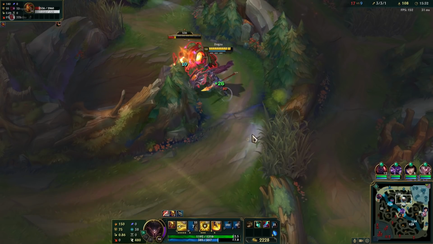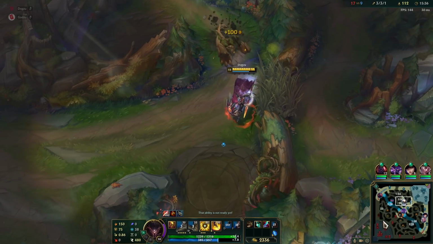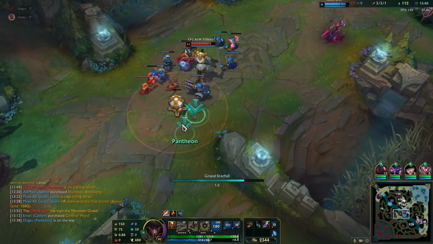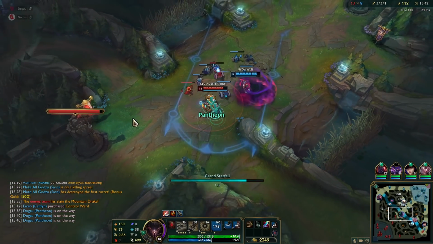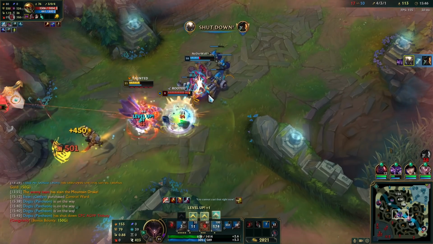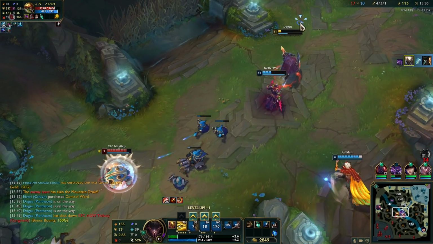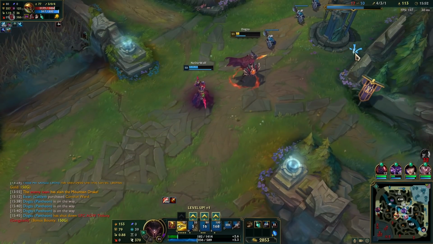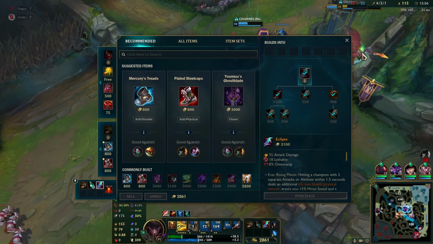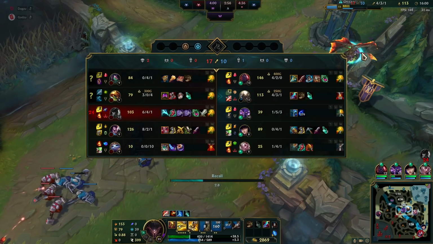I think I will need some armor penetration against that guy. I can try to go in. Slow. Yeah, that's it. Okay. Nice! It actually worked. Good. I like it. Nice. We got a lot of gold now. So let's go spend it.